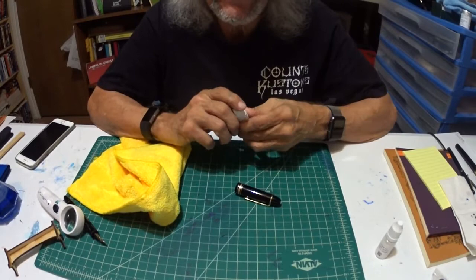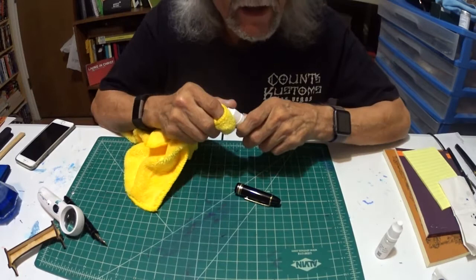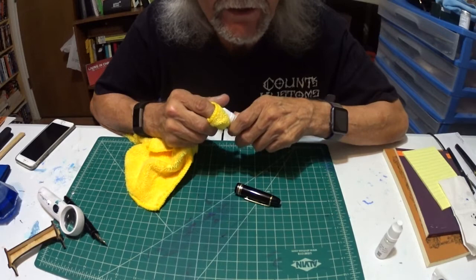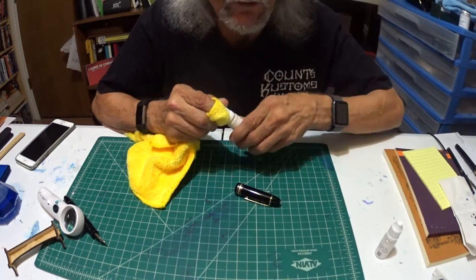You put a drop of the non-abrasive resin cleaner and polish on the soft cloth — preferably a microfiber. Apply the polish to your pen using a firm but gentle pressure. When applying to the gold trim, do not be aggressive. You are looking just to apply a thin coat. Wait about a minute and buff off the polish. Apply a second layer if necessary to fill in the scratches a bit more.